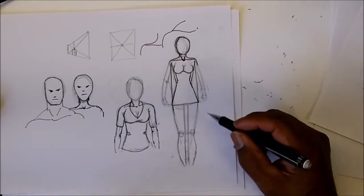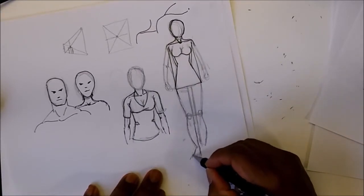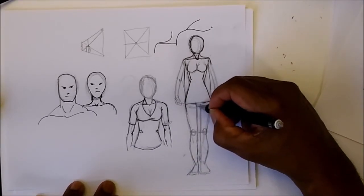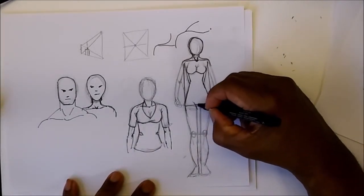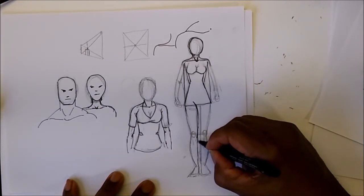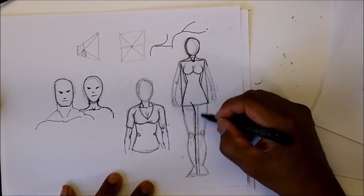One is fatter than the other, but I'm just trying to get you the shape. And then we do the feet again, and these are tiny feet. Like so. Actually, the woman's leg is going to curve out like this, come down, and then bulge out here at the knee, and then come out. But I'm assuming a lot of it's going to be covered up, so we're just going to get the basic shape.